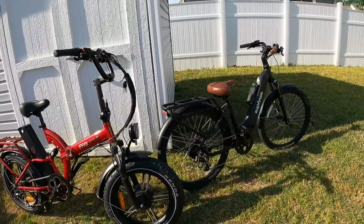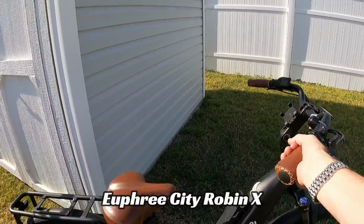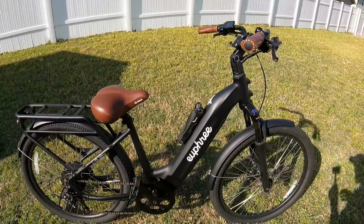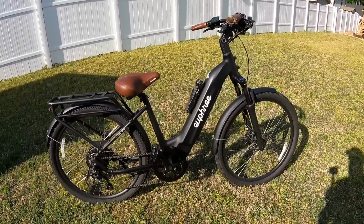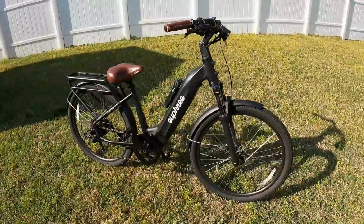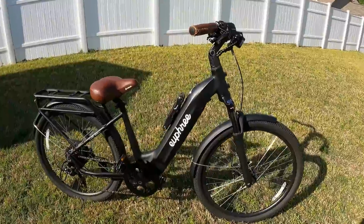All right, now let's bring it back down a notch here. This is not a fat tire bike. This is the Euphree City Robin. Let me pull it into the light so we can see it a little bit better. It's a really nicely finished bike as well, and really well thought out, kind of like the Aventon bike. It's very well designed. It's a skinnier tire, like 2.1 inch wide or something like that. But the benefit of that is it's more maneuverable and lighter weight. I mean, as this thing sits, it's probably only 60 pounds, where most of these other bikes are close to 90. So it's much lighter weight and easier to manage.